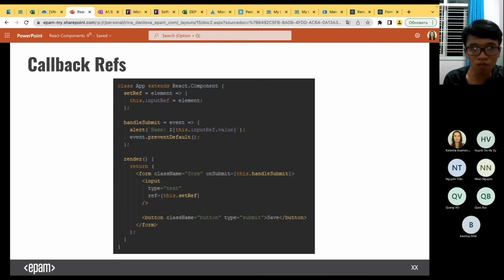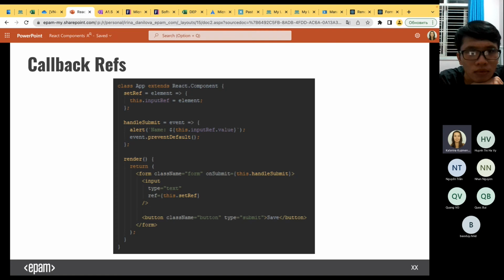But there is another way to set refs, called callback refs, which gives more fine-grained control over when refs are set and unset.